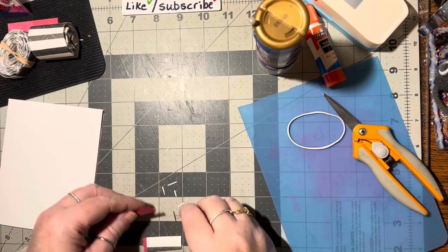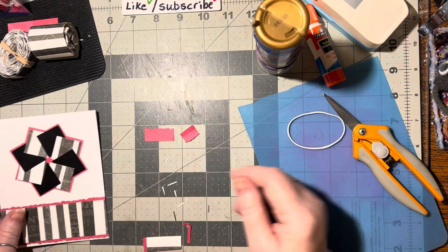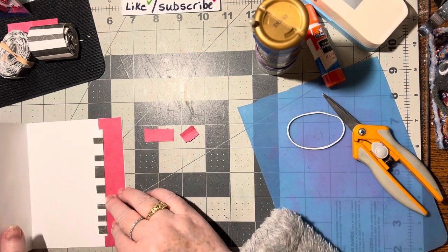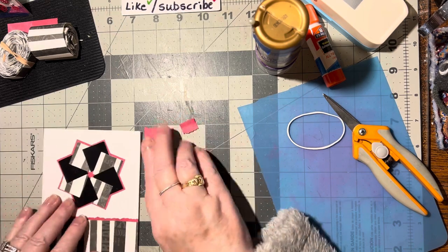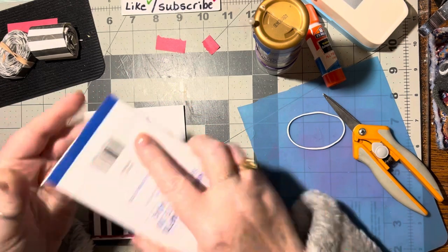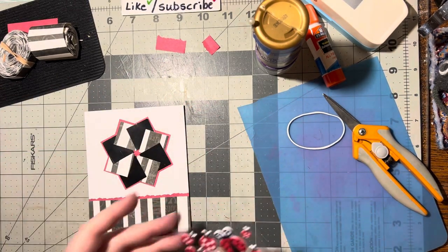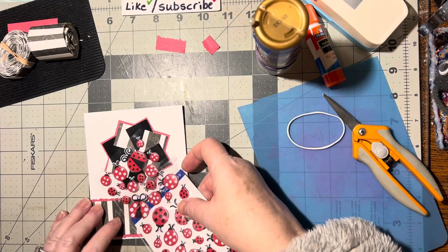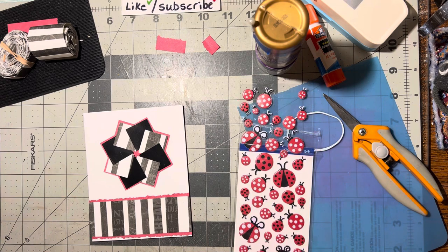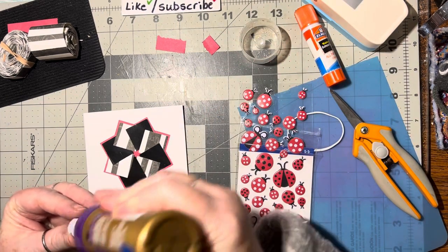I am thinking I could punch out a couple of little flowers. Do I want to put a couple flowers on the inside? I don't know. We'll see. But I think I do want to put one of these ladybugs. That'll be fun. I can keep pulling these out, wanting to play with them, and I think that'll be really pretty. That one right there, right in the dead center. That'll be cute. And let's put a little glue on here, just to make sure it stays on.